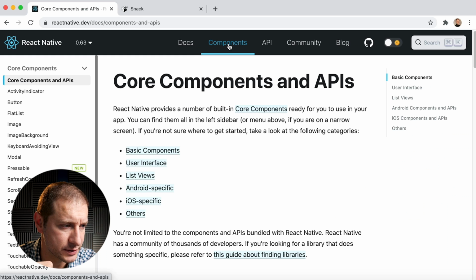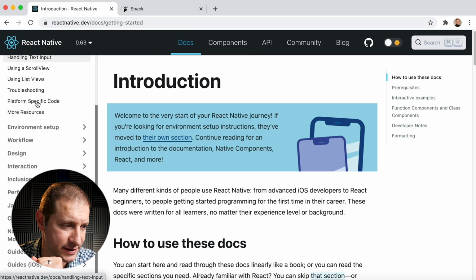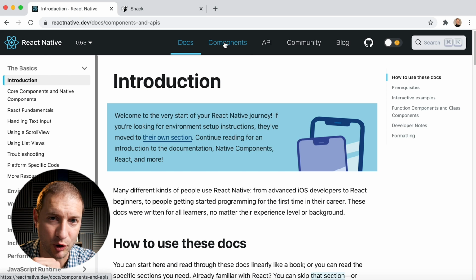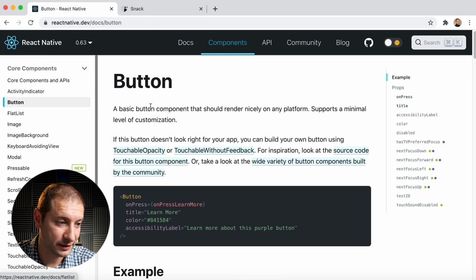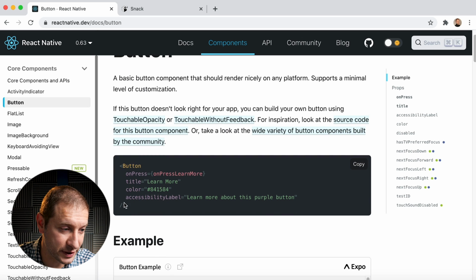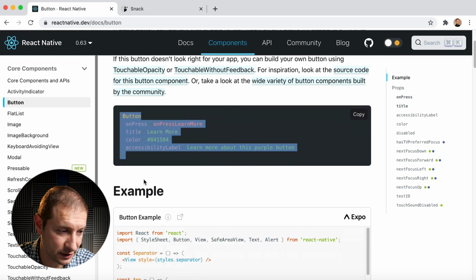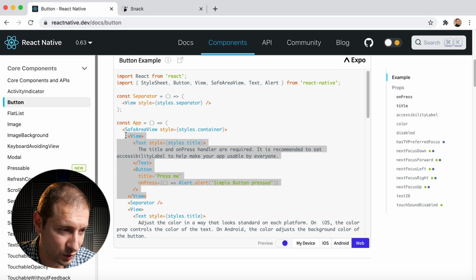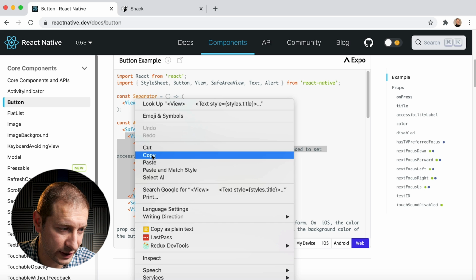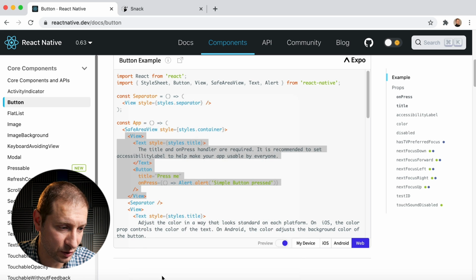Let's go to components. Ah! So the docs section just has the basics and some other stuff. Components is its own documentation section. And there's button. Very cool. Okay, so let's do this. I'm gonna copy this right here. Hey, there's a button example. Let's just do this. I'm lazy, so I wanna type as little as possible. I'm gonna use this right here, this whole chunk. View, text, and button all together.